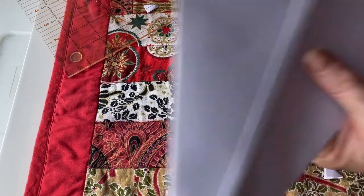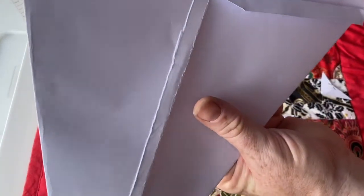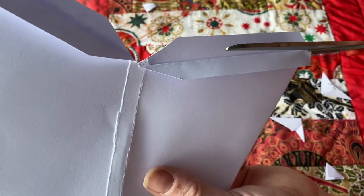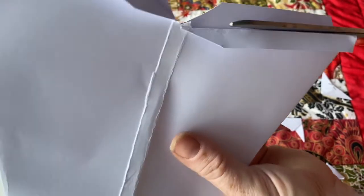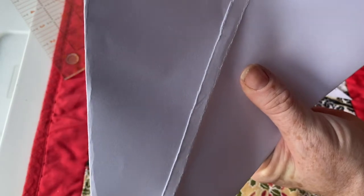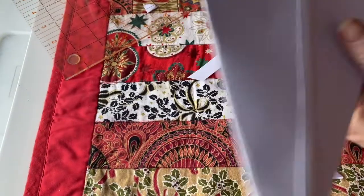And that's what's going to help us to join our cones together to create our star. So we need a set of tabs on one side and nothing on the other. So we trim off those tabs on one, but we fold them back on the other. And once again, we're going to do that to all five of our cones until they all match each other. And we just take away the extra parts then.